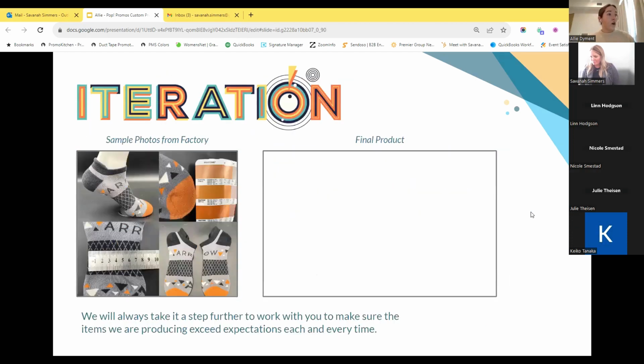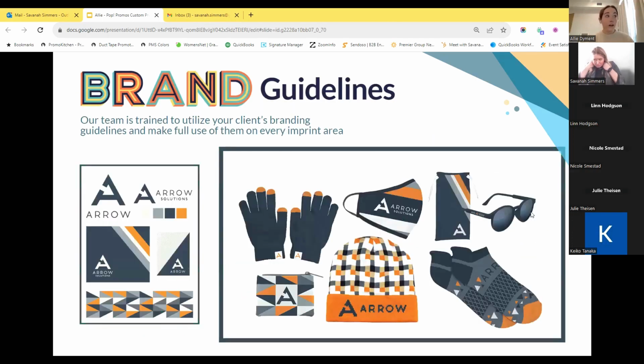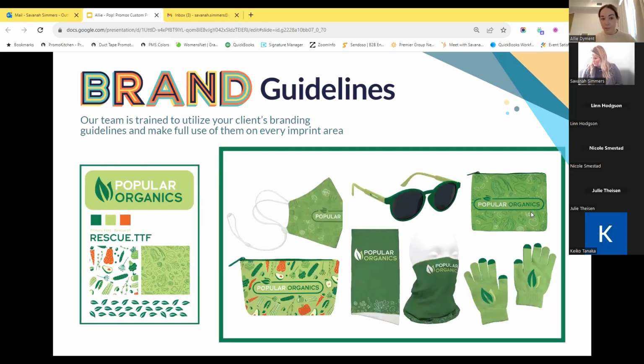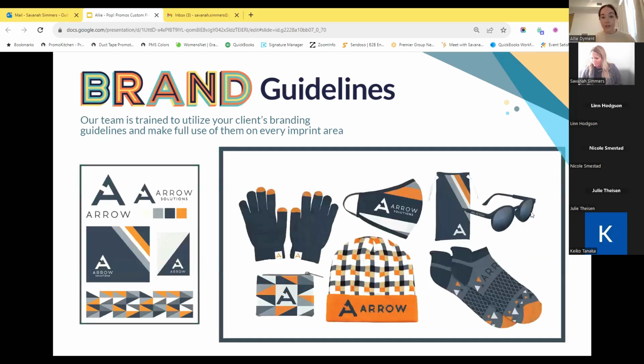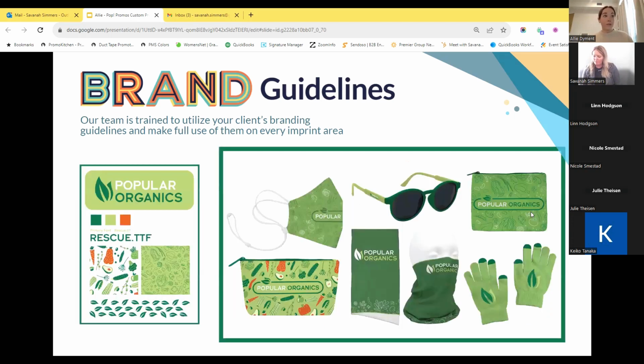So our artists are trained to read through your brand guidelines and use your exact Pantone colors as well, and really elevate your brand. So as you can see, there's a bunch of different examples of different little brand guidelines, but they're trained to look through those and pull out specific details and use those based on the guidelines you send over.